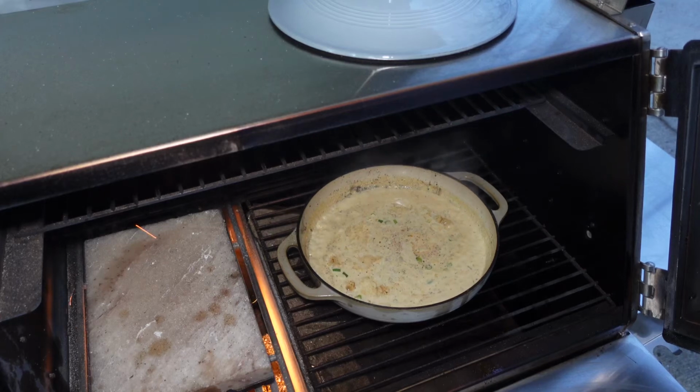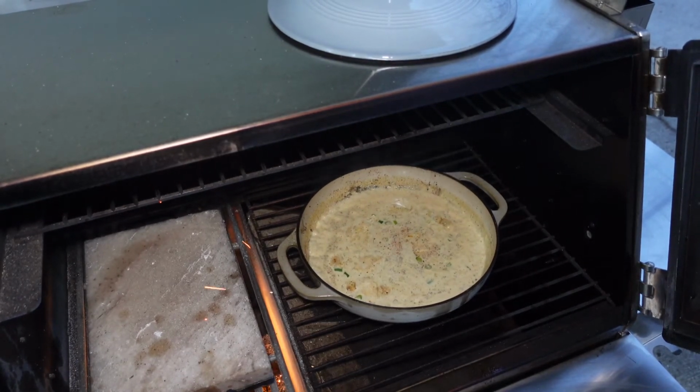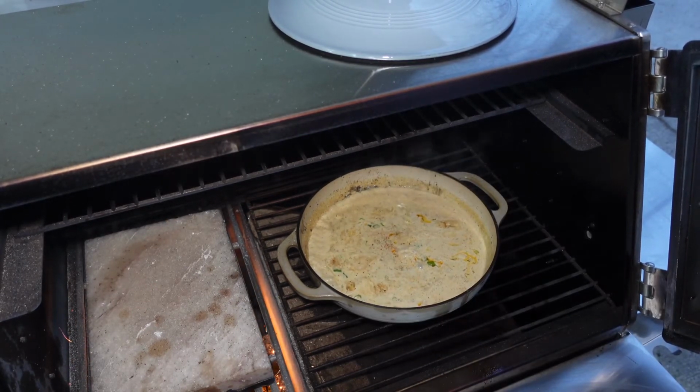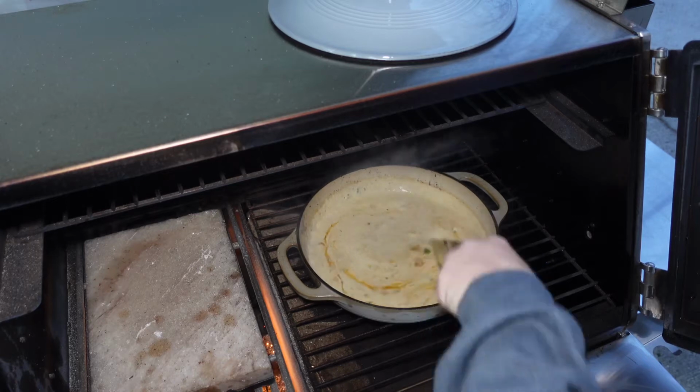Okay, so this sauce has started to reduce. Last step is I have about a cup of apple juice. I don't think I'm going to use it all, but I'm going to go with about 2/3 of it probably, and we'll see how that does. And we're just going to let this continue to reduce.